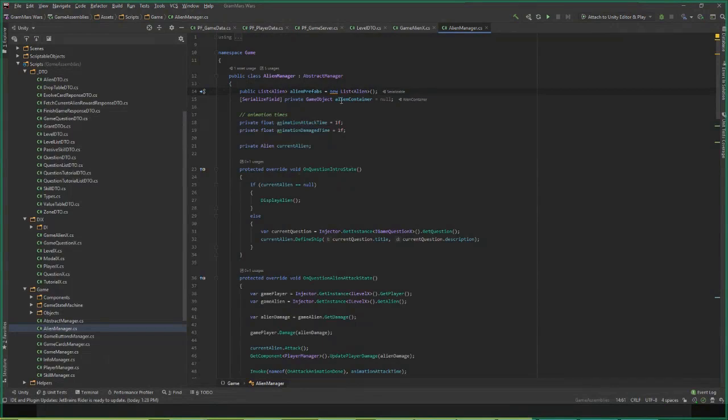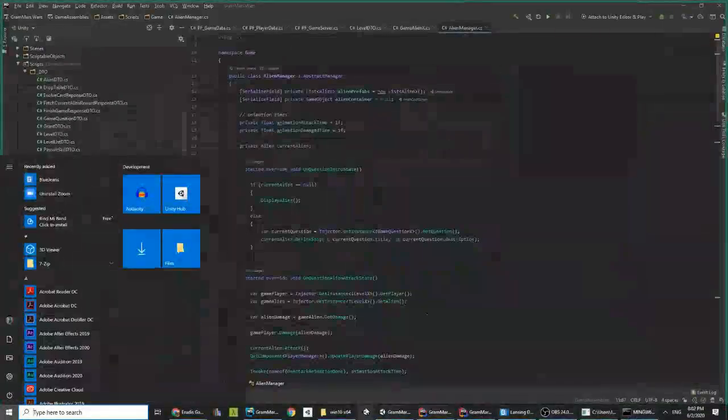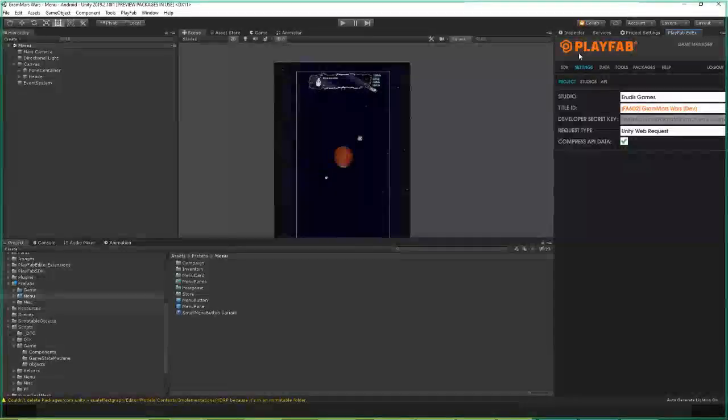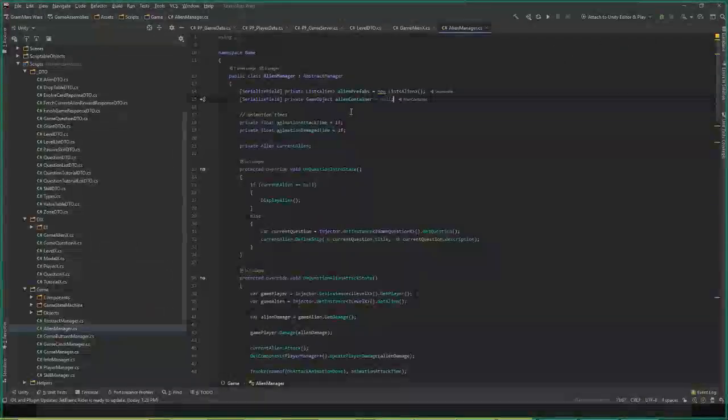Or, for example, it gives you indicators of which prefabs or components this serialized field is being used by in Unity. So this is an option that I defined in the Unity editor, but Rider is powerful enough to know that the editor uses that serialized field. So that's why I use Rider, because it's the best IDE, in my opinion, to use with Unity. But it's also a very good IDE.